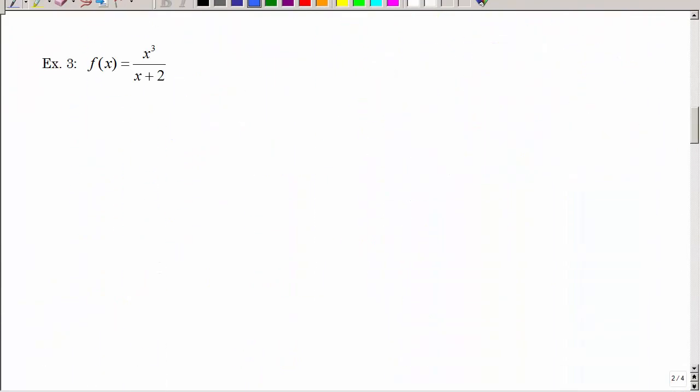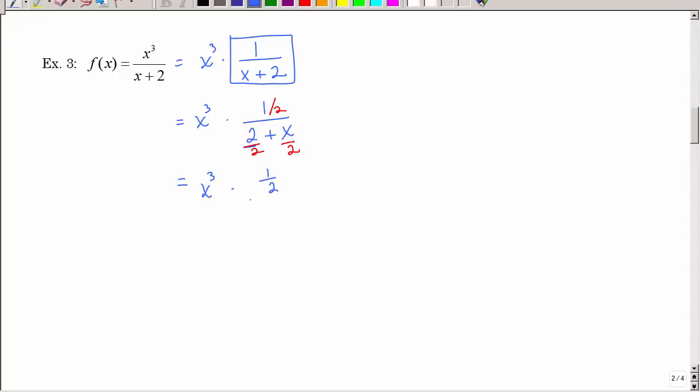Let's look at number 3. That x cubed might present some problems. So you know what? Let's just pull it out in front and rewrite it like that. That's legal. So maybe I can do something with this. So I could rewrite this as 1 over 2 plus x. But remember, I need that to be a 1. So I could divide everything by 2. So I could say this is x cubed times 1/2 over 1 minus negative x over 2. Now that can be written as a power series.